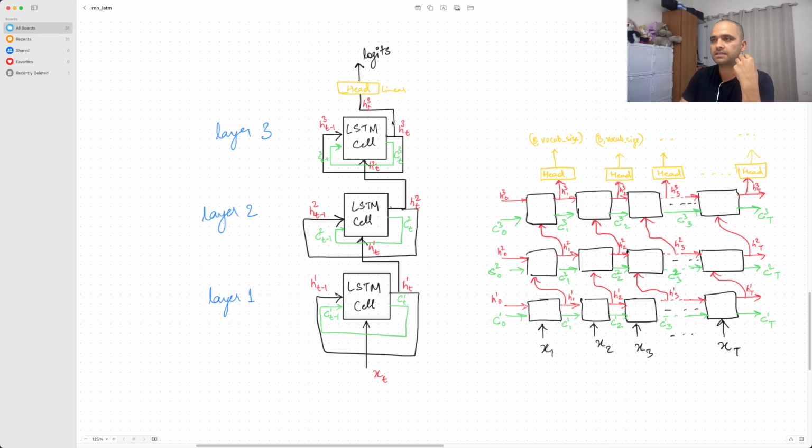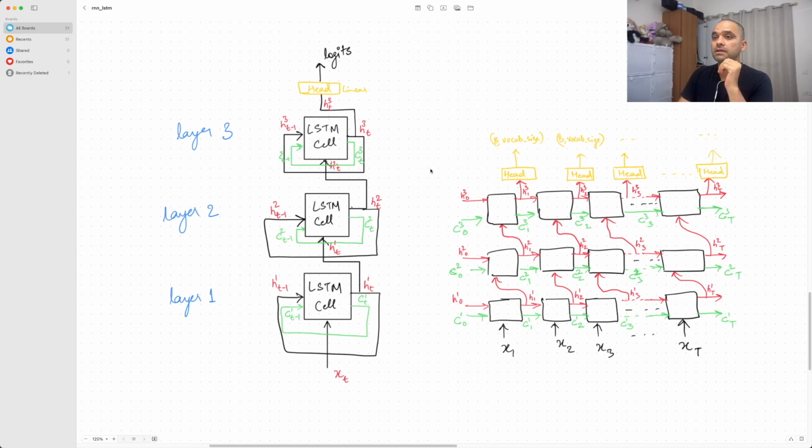Once we have a hidden state from the final layer, we can use it to do a linear transformation, which we call the LM head, and it will give us a logit. So this is a high-level view of what a multi-layer LSTM would look like.